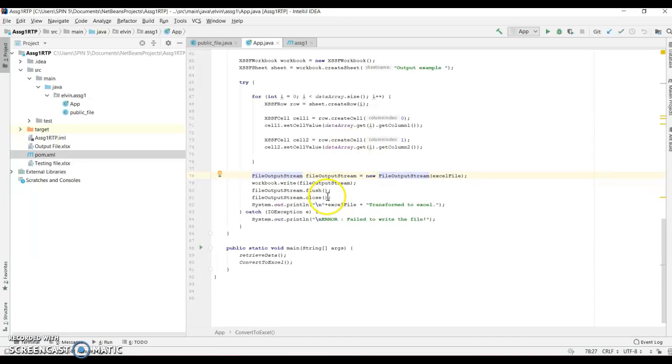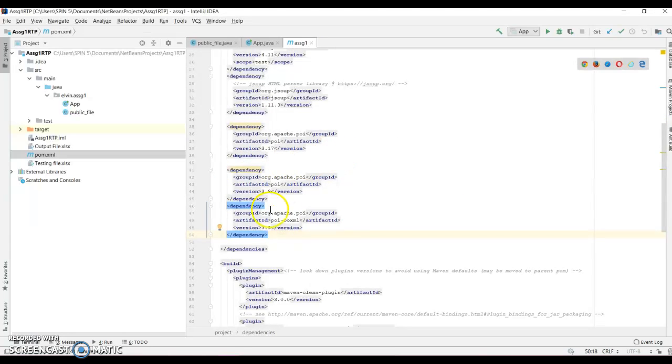This FileOutputStream is a method to write the data inside an Excel file. But before that, you need to add the dependency. If you want to print to Excel, you need org.apache.poi with poi-ooxml. This is to print in Excel form.